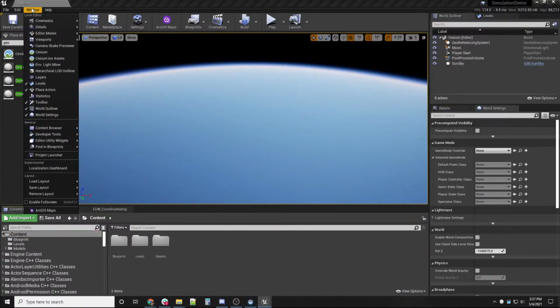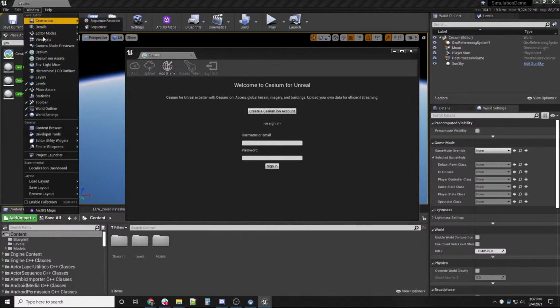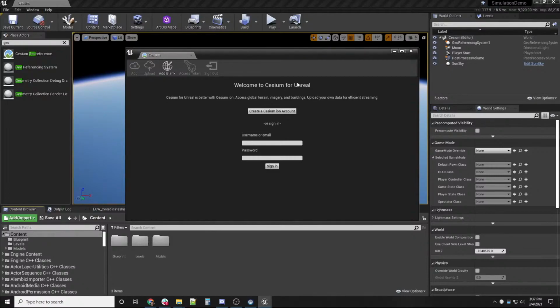Well, we are speaking a lot, so it takes much time, but you can create all of what I did in 10 to 15 minutes. It's very, very easy. So with Cesium, you add not a button, but an additional window, and you are welcomed by a panel that enables you to connect to Cesium ion, using your own account if you have one. So in our case, I will use our Epic Games account.